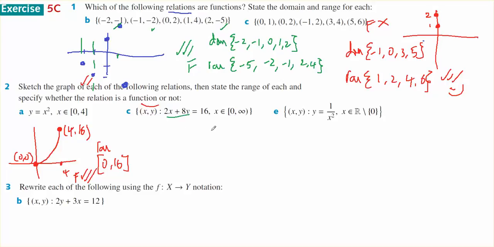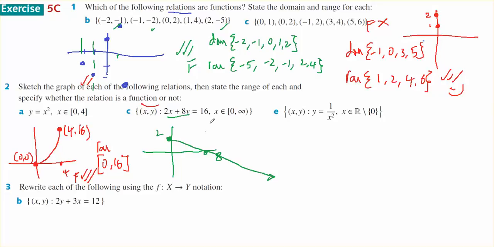This one, from 0 to infinity. Okay, if I was to consider where is the x-intercept, so if I ignore this, the y-intercept will be y equals 2. And if I ignore the y-intercept, I'm going to have x equals 8. So they're my x and y intercepts, 2 and 8. But I'm only drawing it from 0 to infinity, so that's going to be my line. Coloured circle there, that goes forever.